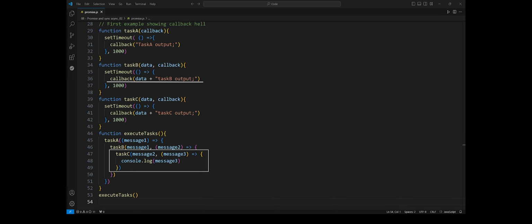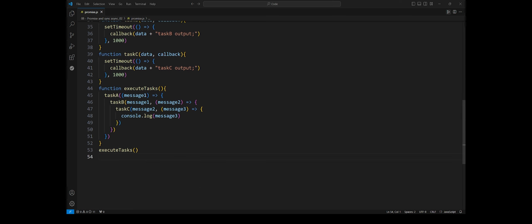When the callback of task B executes, it calls task C, and here too it passes the string as the first parameter and an anonymous callback function as the second one. In the final call of task C, it sends the console.log function as a callback to print the string.